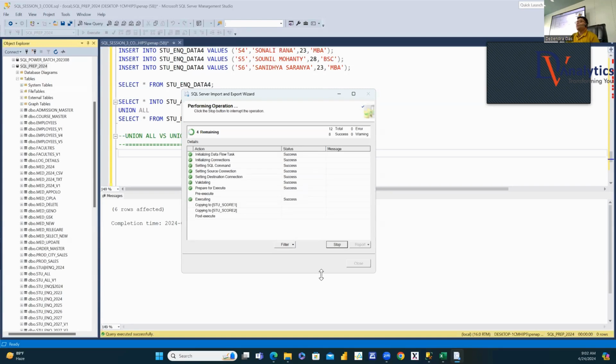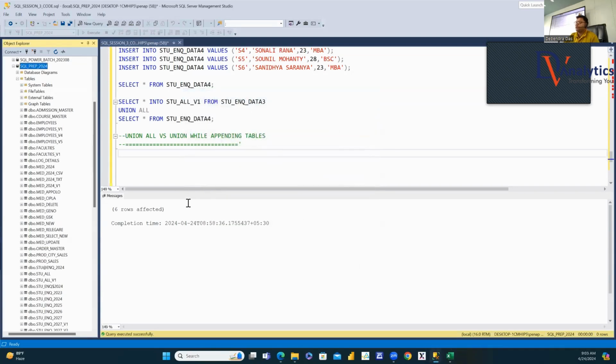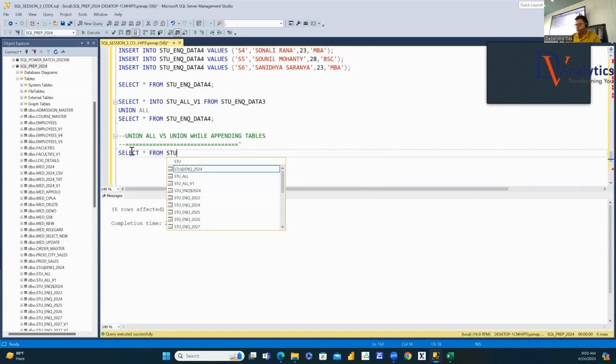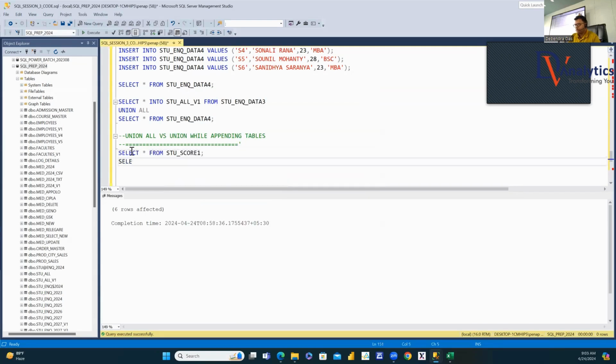Both the tables have how many records? 11 records, right? Okay. Perfect. What I write here: select star from student_score1, select star from student_score2.